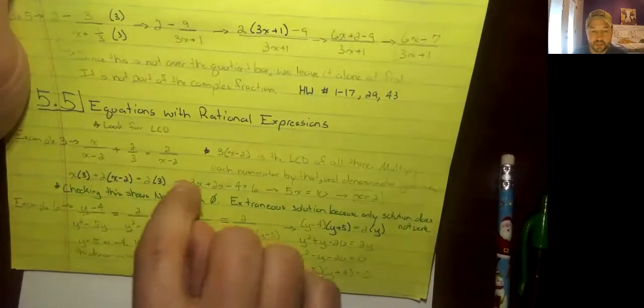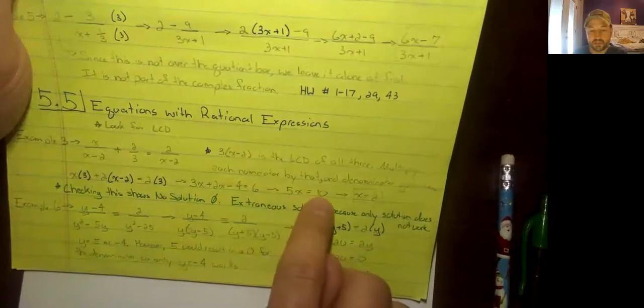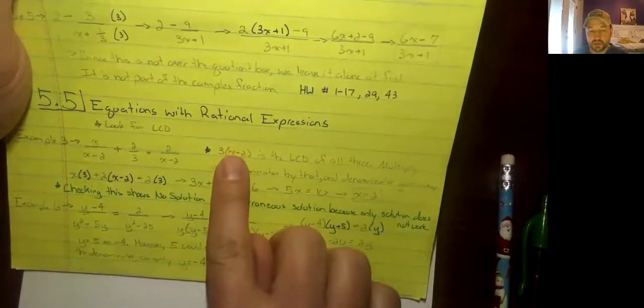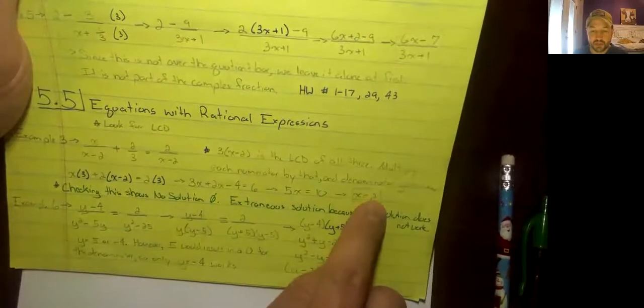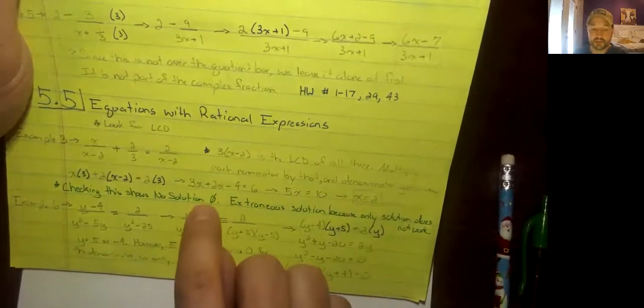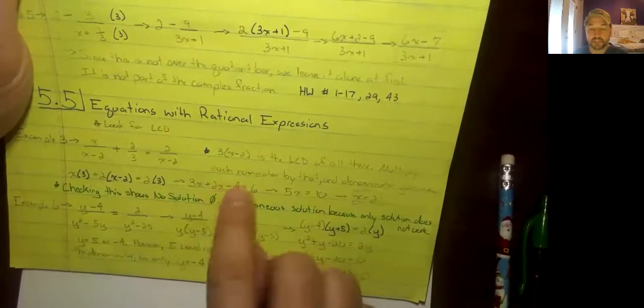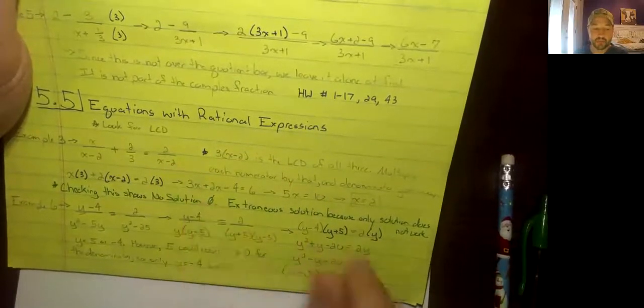And here, when we solve, we find 5x equals 10, x equals 2. x equals 2 is our only possible solution, but x equals 2 does not work. That means there is no solution. So if you solve and get an answer, but the book says no solution, go back and plug it in. Either you made a mistake somewhere or you got it right and forgot to plug it back in.